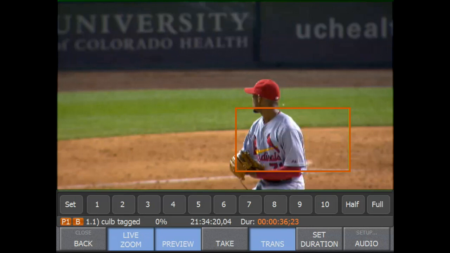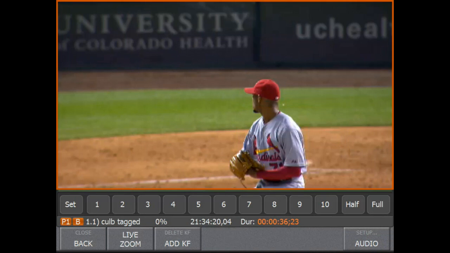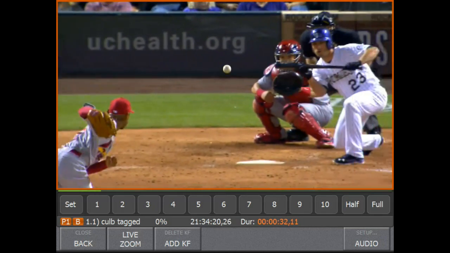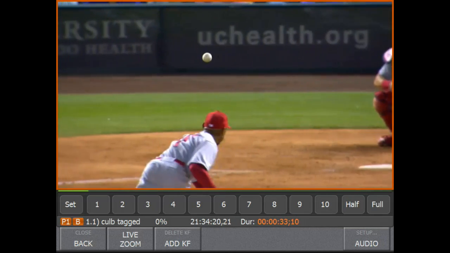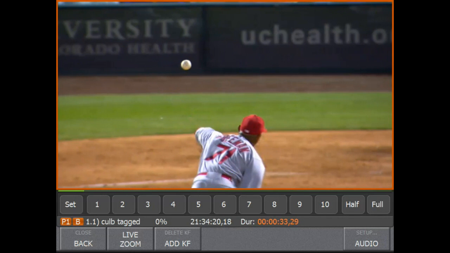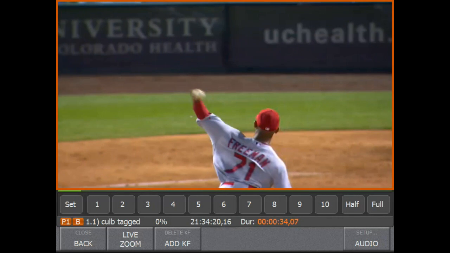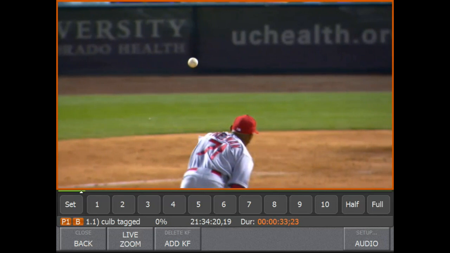Now, in the event that I want to use keyframes, I'm going to turn off my preview and turn off the live zoom, and now I can add keyframes. I'm going to tell a story with this action. This can be live action. Those keyframes will go right onto the record train, or I can do them onto clips. And here's what's really cool. As I move forward and I want to see the rotation of the ball after it left his glove, I'm going to add a keyframe full right here. So a full add keyframe, you can see on the timeline it added a little white arrow. And as I jog forward, I now want to zoom in.